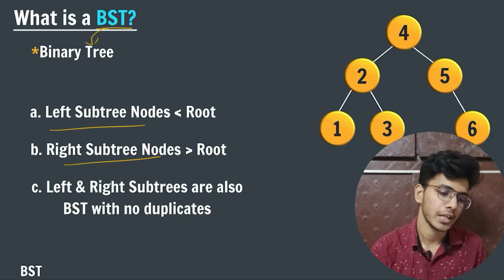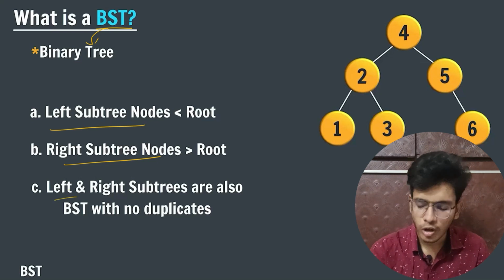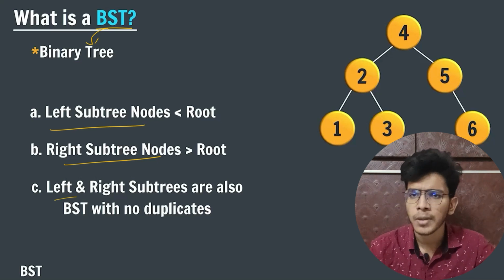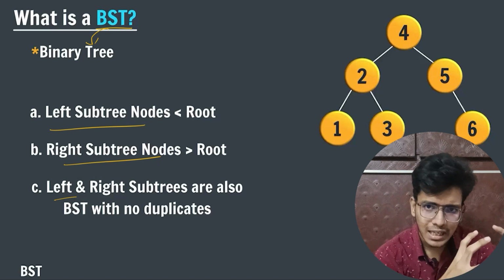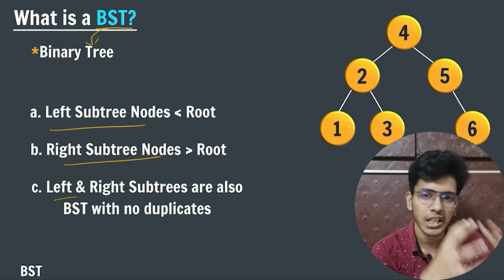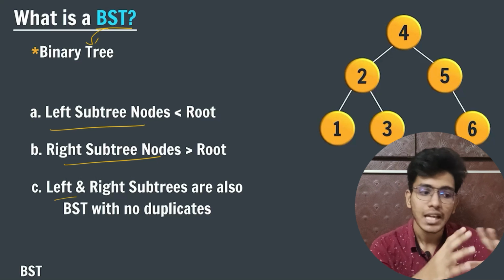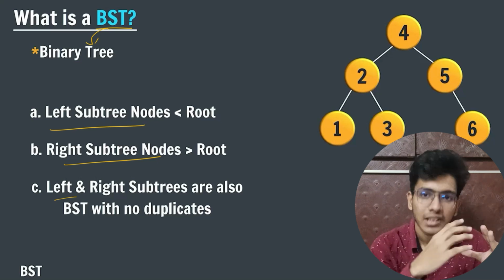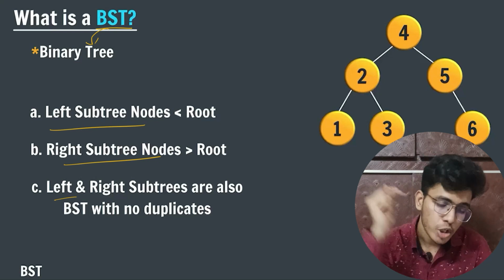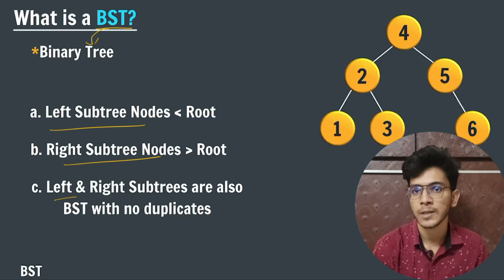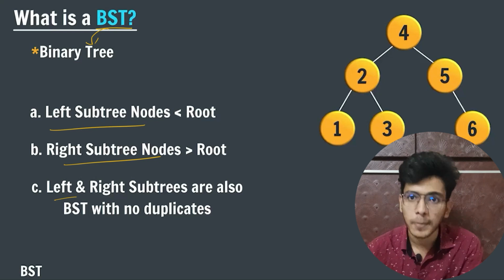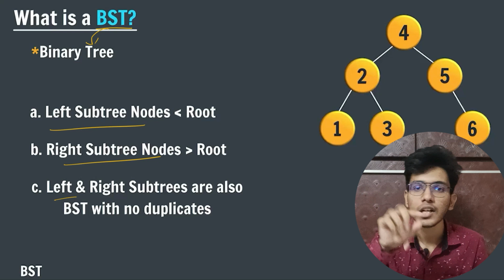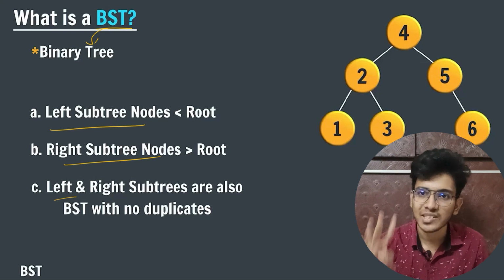This is my third property. And the fourth property is that for a given node, whatever the right subtree may be, whatever the left subtree may be, if I consider this left subtree as an individual tree, then this left subtree should follow the properties of BST. This right part should follow the properties of BST. If any one of these is not following, then my whole tree will not become a BST. These are the four properties.